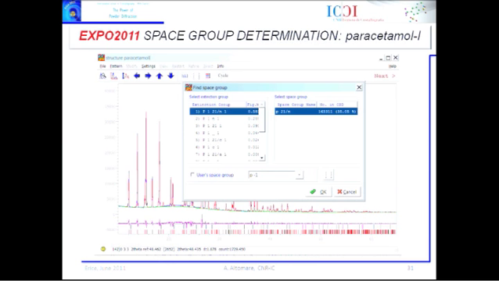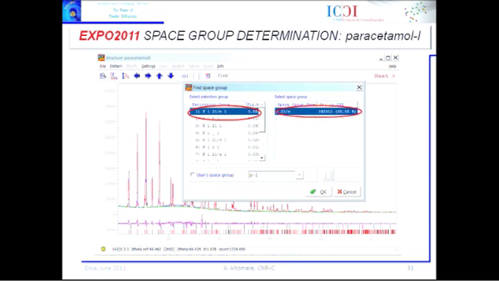In our case, the largest probability value has been associated to the extinction group P 21/n. It is not a large value because it is equal to about 0.7 and the maximum value is equal to 1. But what is important to say is that the largest probability extinction group is discriminated from the other extinction groups. The provided solution seems to be reliable, and so we can accept the automatic result.